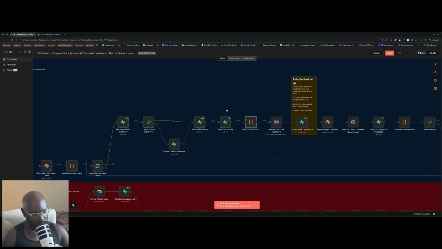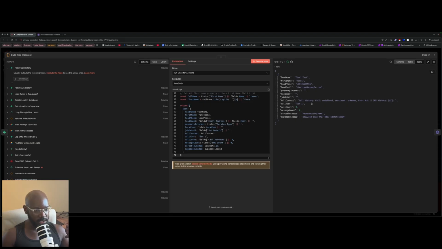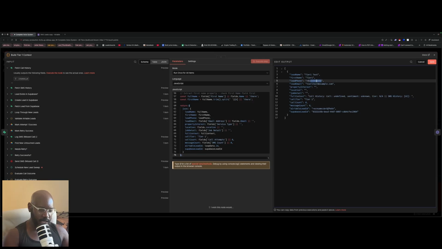This will summarize the call history and the SMS history, build it into a compounded text, and send that data to the agent. So when the agent makes the phone call to your potential customer, it has some context and some history to proceed with the conversation, giving the agent a little bit more of a well-rounded understanding of what's actually going on.